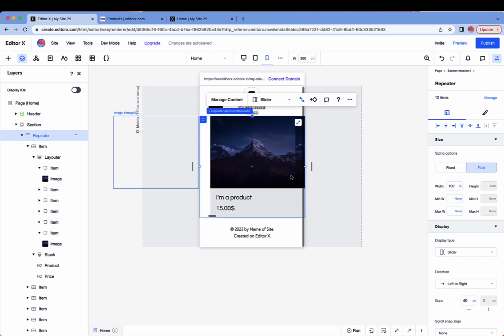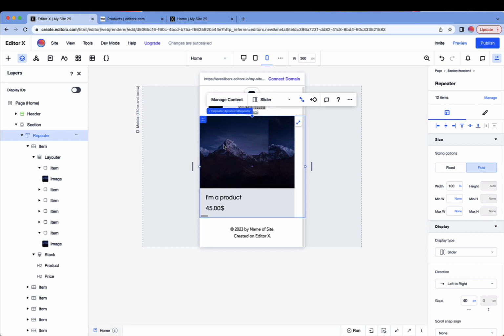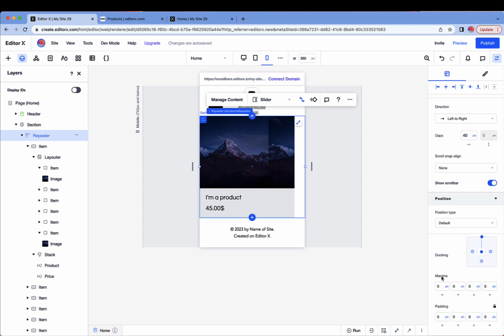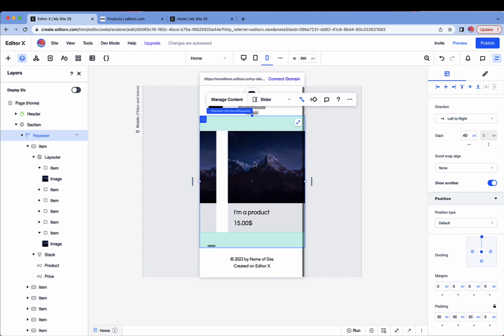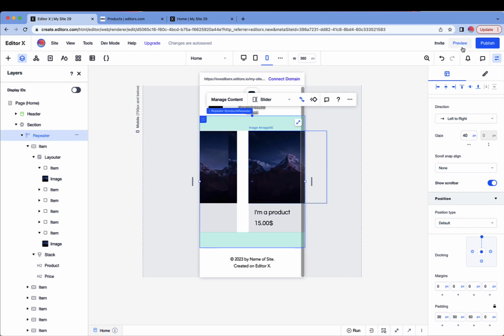Very cool. And so now I'm going to give it some padding. So I'm going to give like 30 from here and 50 from there and 50 at the bottom. Very cool. So now let's view it.